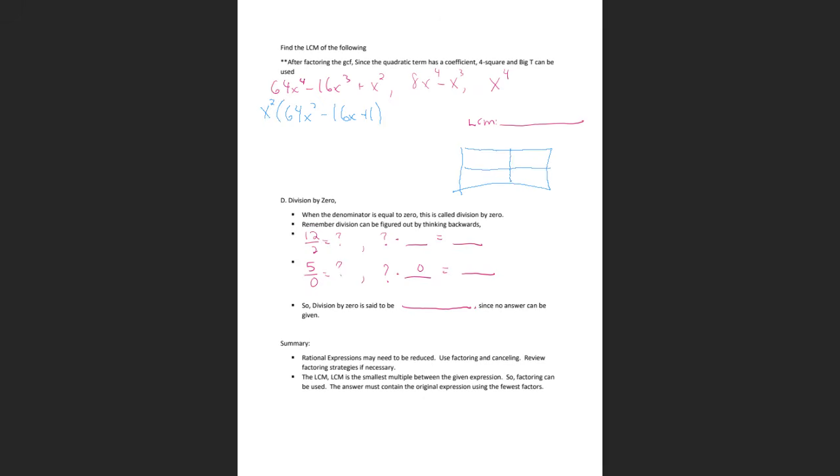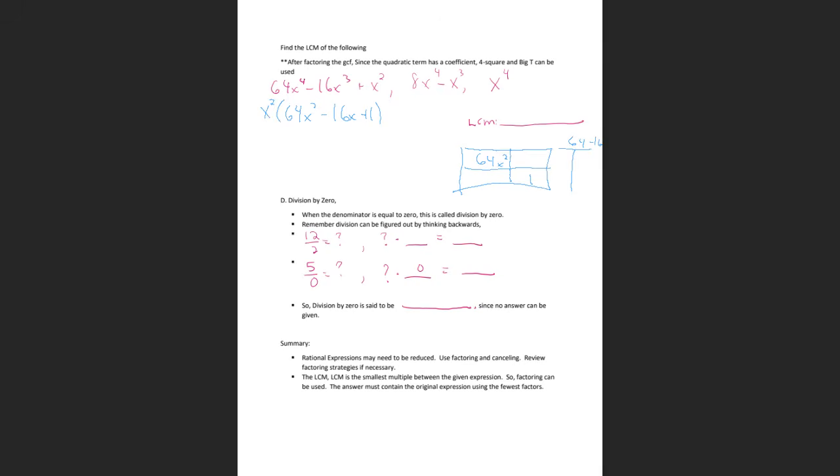This is the long way, but I feel more comfortable with it sometimes. So the leading coefficient goes here, the 64x squared. And remember, when you do scratch work, it's kind of be off to the side. 1 is my constant. Now remember, when I do big T, you got to multiply the leading coefficient to the 1. So 64 times 1 is still 64. What you have to add, though, is you have to add to get the linear coefficient, which is that negative 16. So I need a 64 and a negative 16.